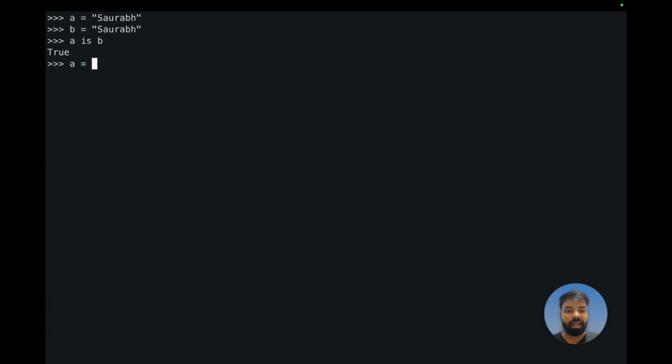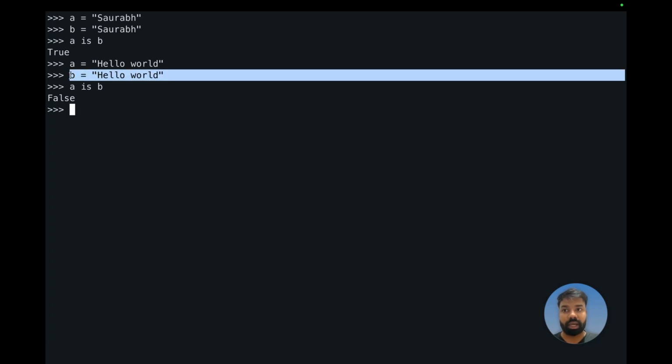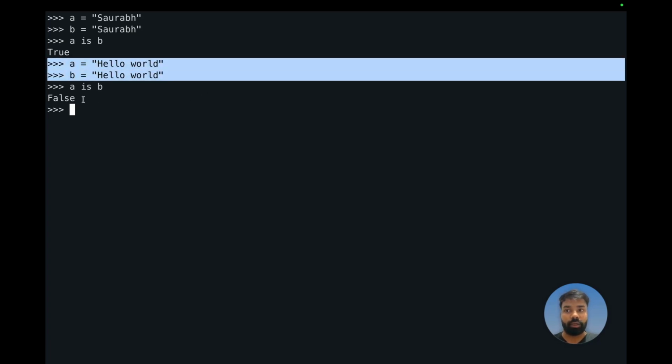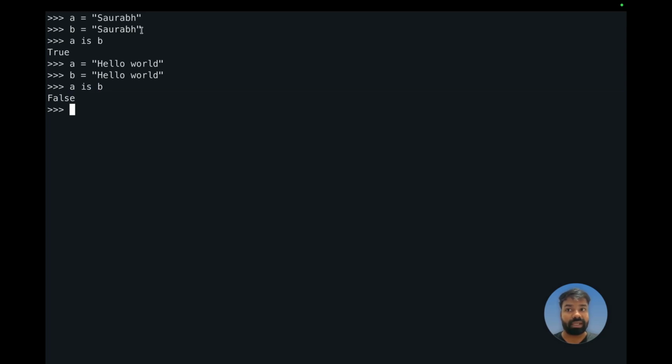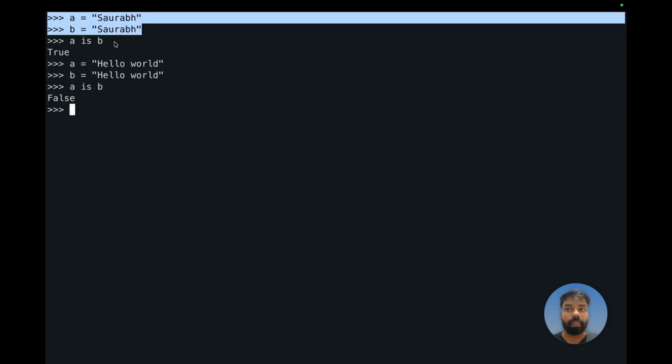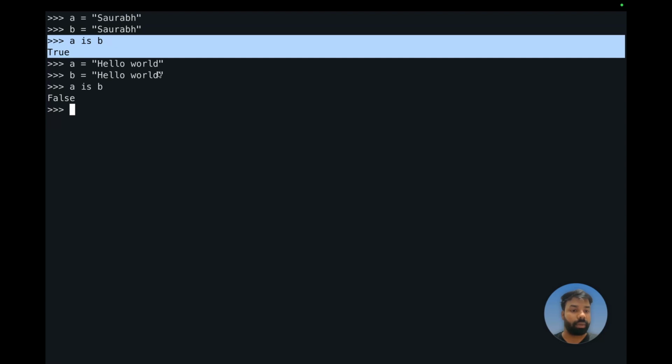But what if A is hello world and B is also hello world, right? So if I do A is B now, it says false. So when we are using the string hello world, it is pointing to different memory allocations for different variables. But when I use the single Saurabh value, then A and B both were pointing to the same memory address.